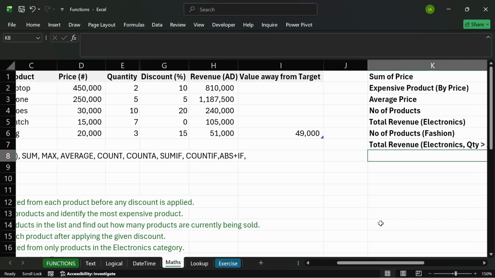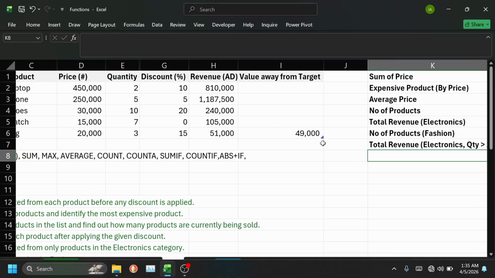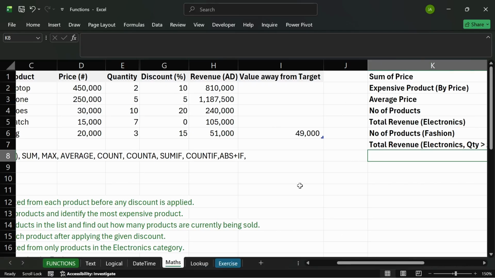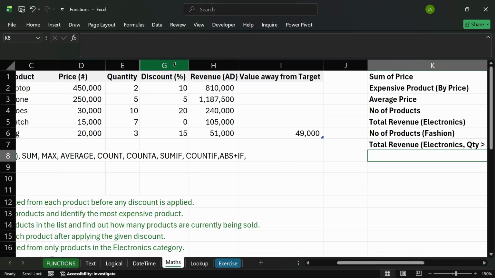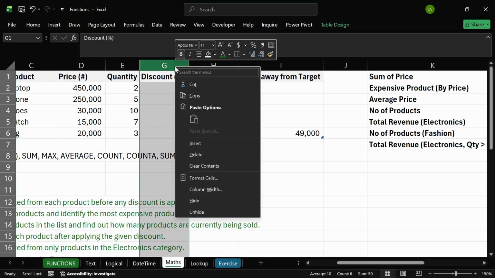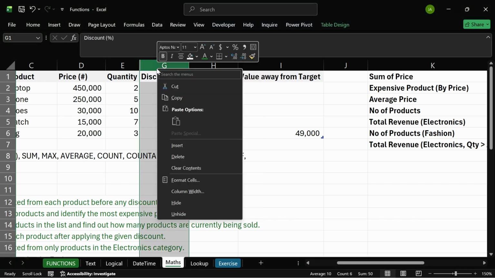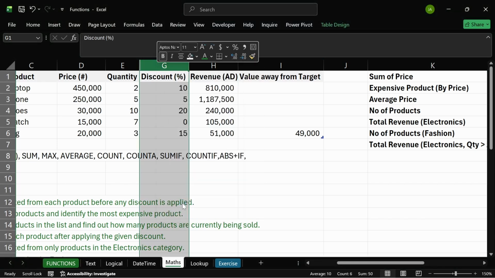Let me expand that. So what columns can we hide now? Okay, so that we don't scroll too far and too away. Let's hide the discount column. Hide.